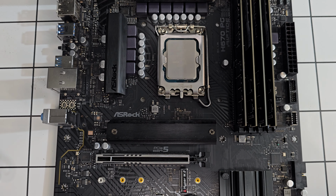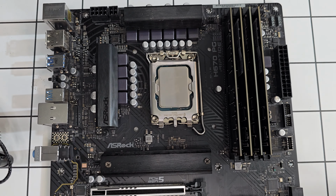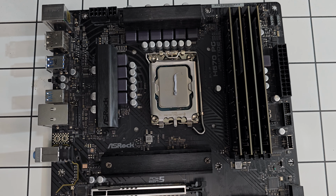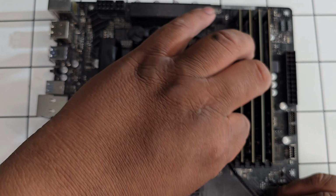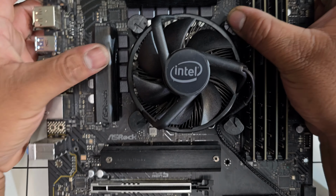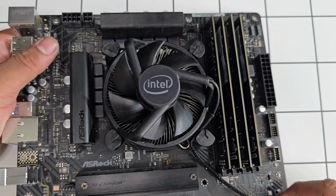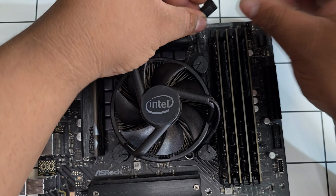Last thing to install while the board is out is the cooler. We're using the stock cooler. For the thermal paste, I'm going to be using this Thermaltake TG7. Clip it on. Awesome. CPU cooler is now installed. I just gotta plug in the fan back here.